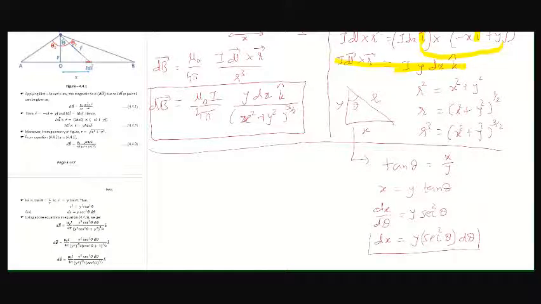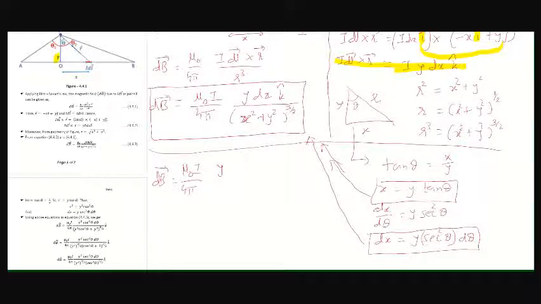So we have the dx value, we have the x value, and the two can be substituted in our formula. Though you may not be convinced at this point, it will definitely make our task smoother. So now after substitution, the dB would look something like this: mu 0 I by 4 pi. Y, as it is, is constant. Go to the formula, look at the formula, y is constant, so we don't bother much about y.